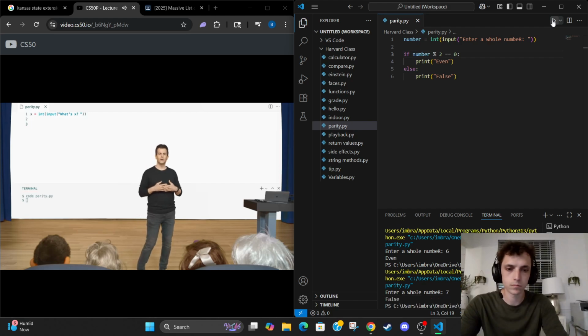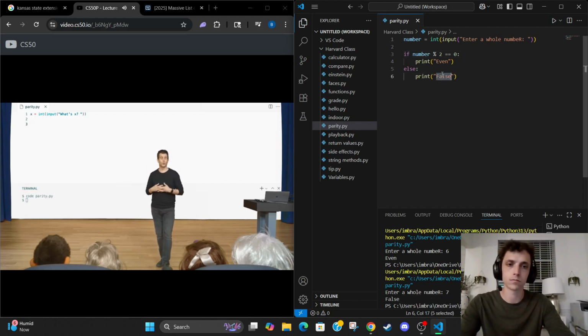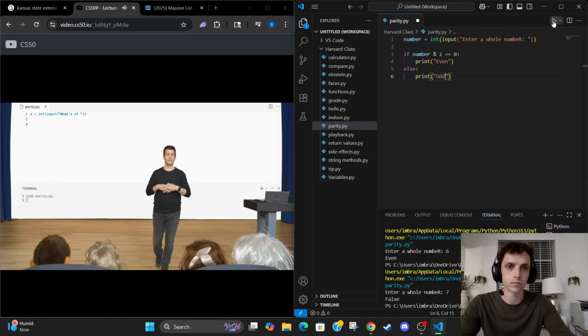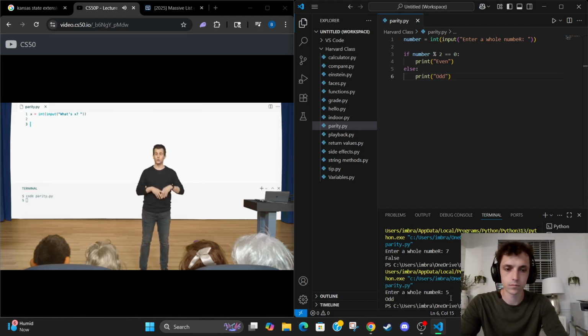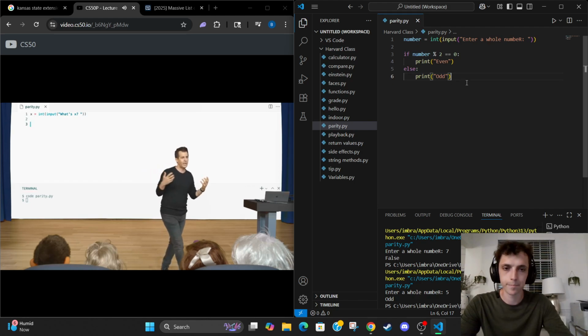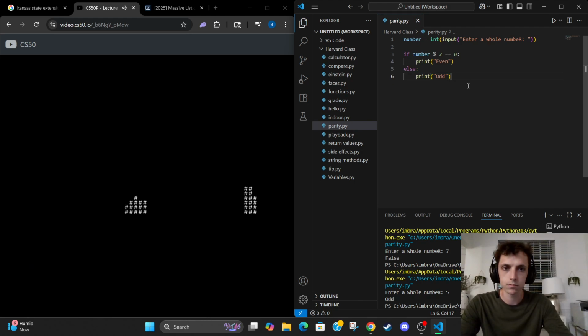To be clear, a number like 0, 2, 4, 6, 8, 10, 12, 14, 16, those are all even numbers, but what does that really mean? Elena, if I'm saying that right? Even numbers are numbers that you can divide exactly by 2. For example, 2, 4, 6, 8, and 10.